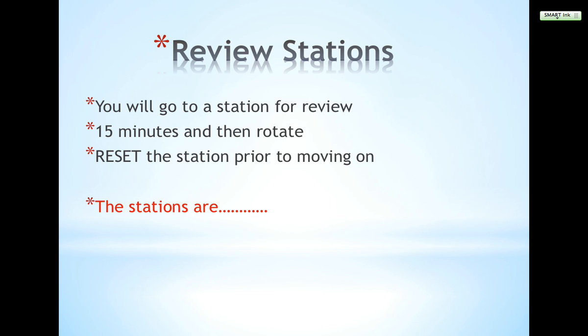The reason I want you to reset the station is so that when the person arrives at the station, they don't have to look around to figure out what they're supposed to do. The equipment and the supplies are going to be easy to find.